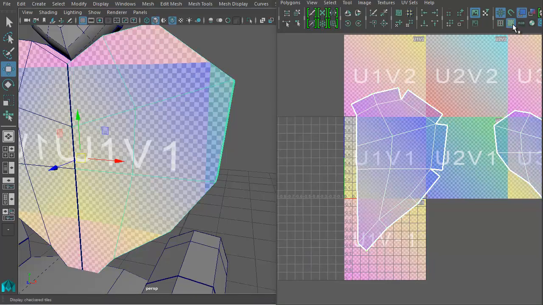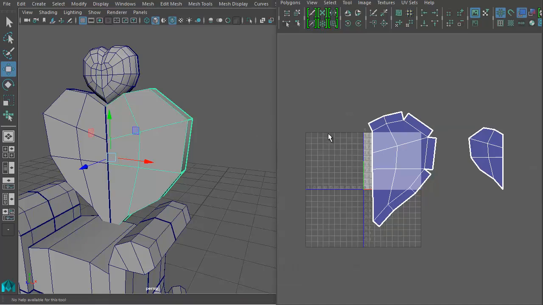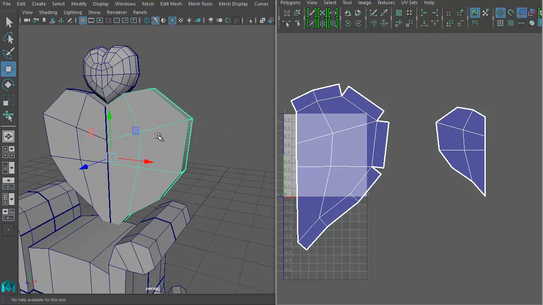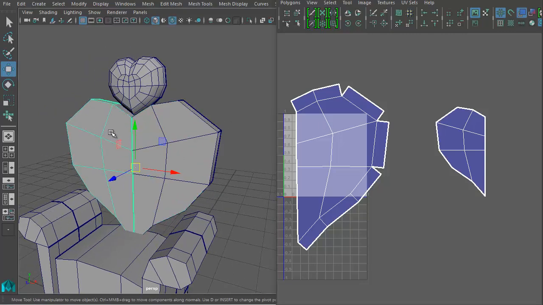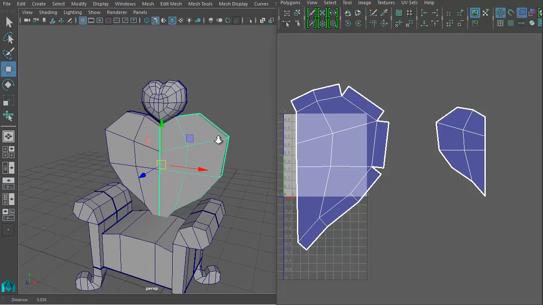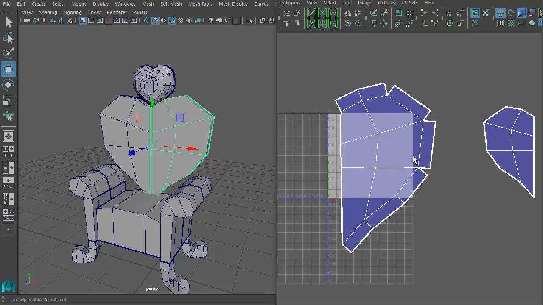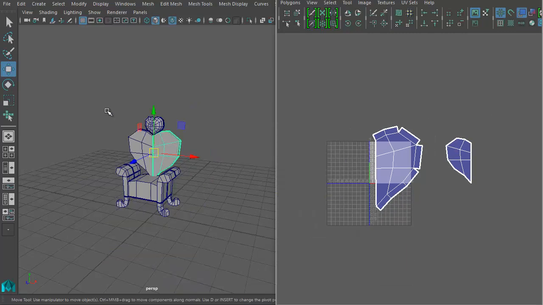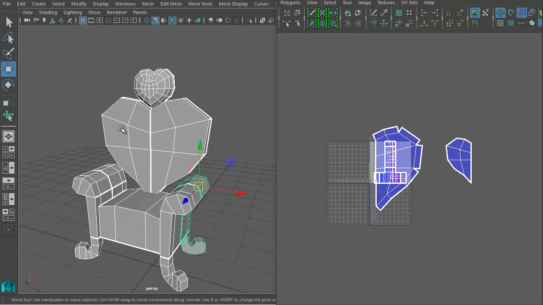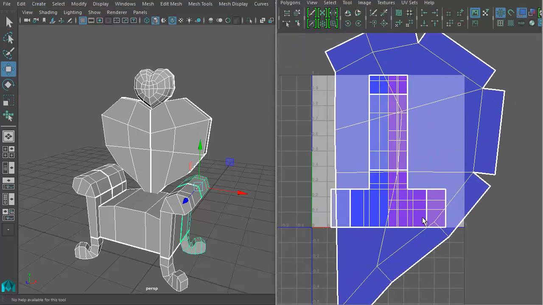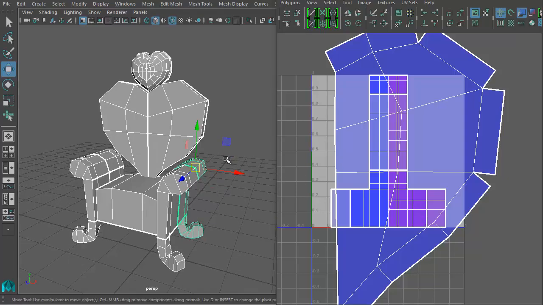Okay, so that's this piece now, good to go. These two shells are probably fine. I could probably call it a day on this particular piece. But what do I do with it now? Well, the next step of the process, of course, is always to lay it out in the one-to-one space. However, I'm not going to do that yet. Why am I not going to do that yet? Because I have all these other pieces to do still. You've got to unfold everything first, because this entire chair should fit in the one-to-one space. There's no point laying it out until you're done unfolding everything. So let's get to that.